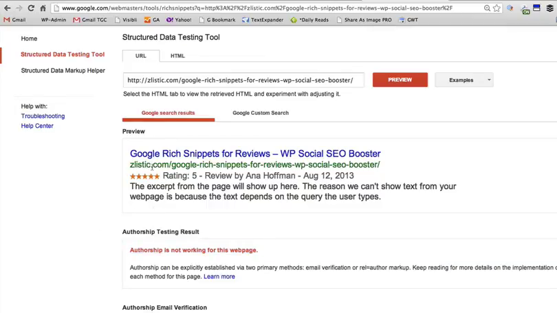But other than that, you can see that it shows my title and the URL, of course, and then it has the 5-star rating here. In stars, as well as it says rating, it says that it has been reviewed by Anna Hoffman, and the date, which it automatically extracted from the post.